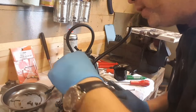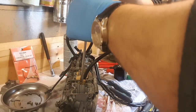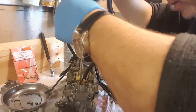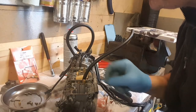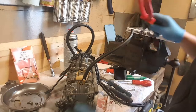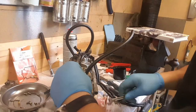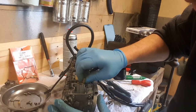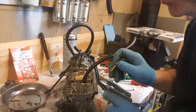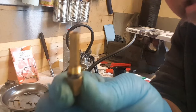Okay, I'm going to pop that in, the idle jet, I do believe. I'm going to take off this emulsion tube if I can find the right spanner. Looks like about an 8. Don't know if I want to use pliers on it. No. Nope. Yeah, this one's got an O-ring. Haven't seen any O-rings on the other little ones yet. But there you go. That's the main jet.